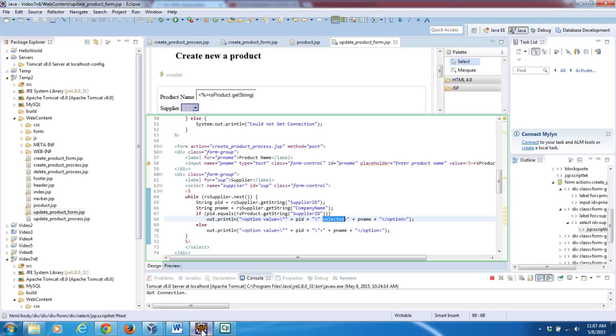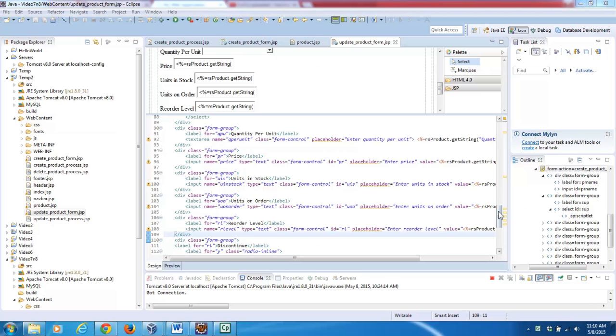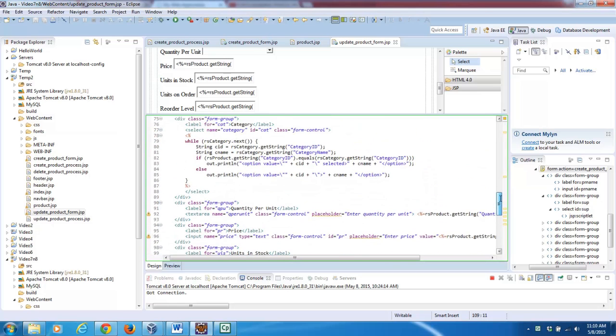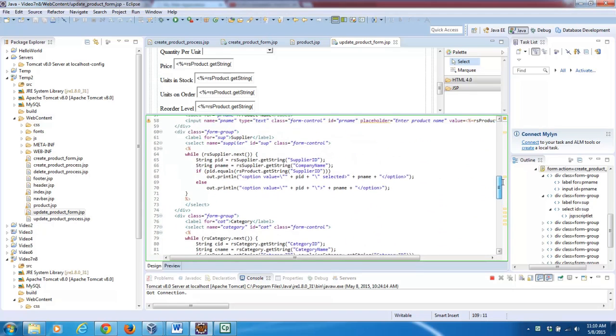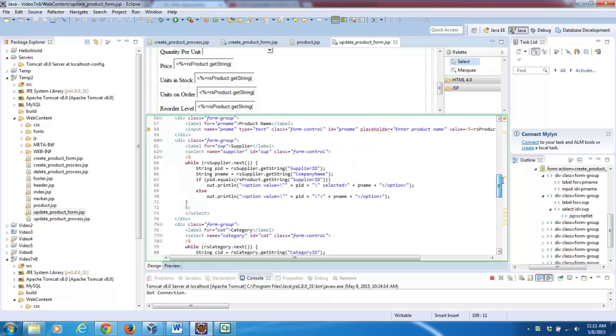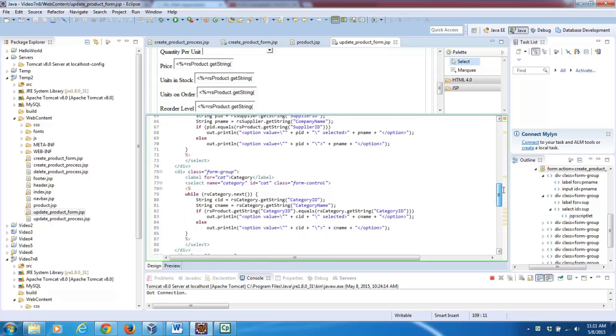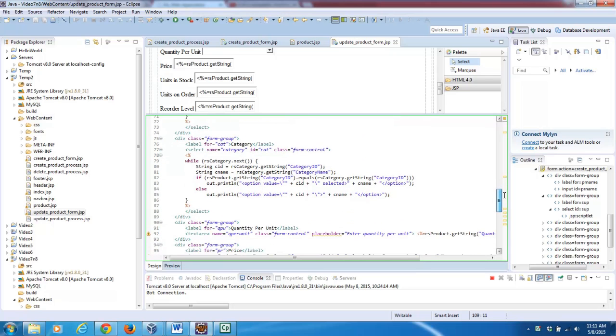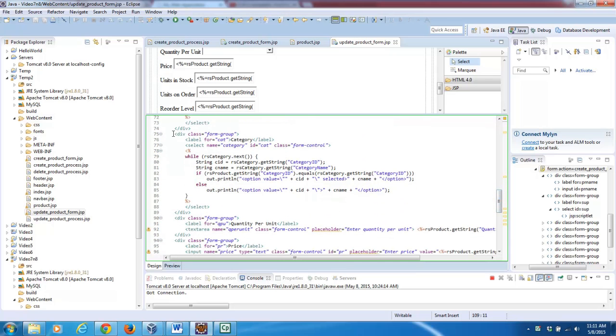Okay. This is the finished code. You can find it in the final code, in the iFolio, or you can simply look at it here. This is the part for the category, similar to the supplier.